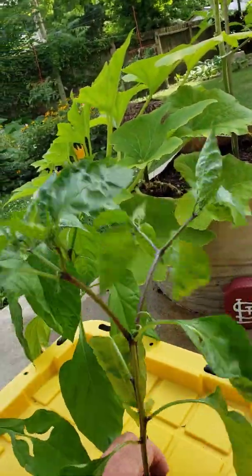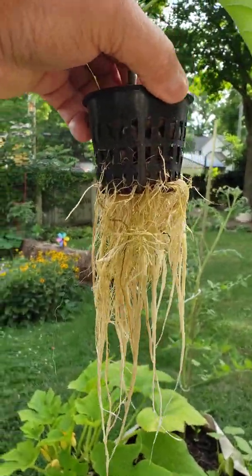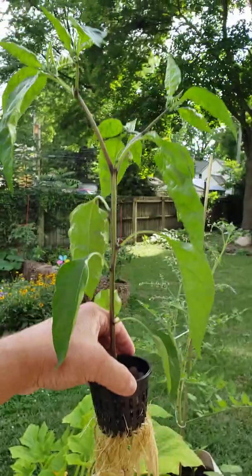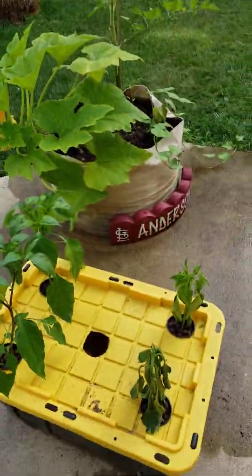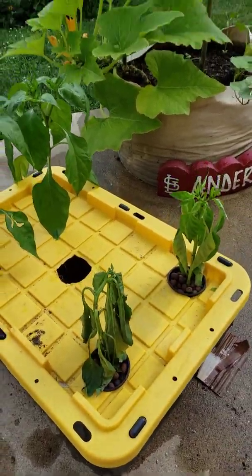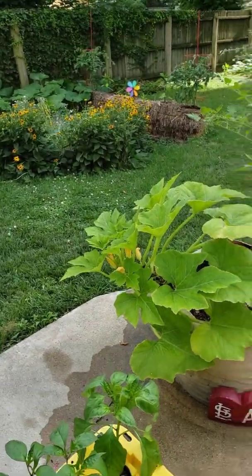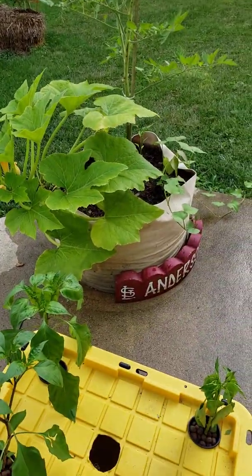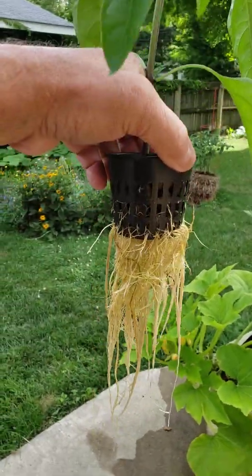Like I say, they've been in it for a couple of weeks, and they have a nice root system built up. Well, I did some research. I came out last night and this morning, and I found these two here wilted and appeared to be in a dying state. And so when I was at work this afternoon, I did some reading and a little research.